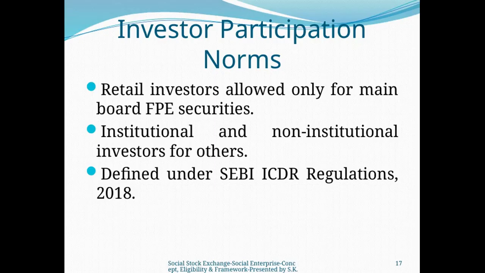Let's now look at the investor participation norms. As per the current regulations, retail investors are permitted only for main board FPE securities. This means that individual investors can participate directly in these specific securities, providing them an accessible entry point. For other types of securities, participation is limited to institutional investors and non-institutional investors. Institutional investors include entities like mutual funds, insurance companies, and pension funds, while non-institutional investors are typically high-net-worth individuals or large retail investors. These norms are defined under the SEBI ICDR regulations of 2018, which set clear guidelines to ensure a structured and transparent process for investor participation.